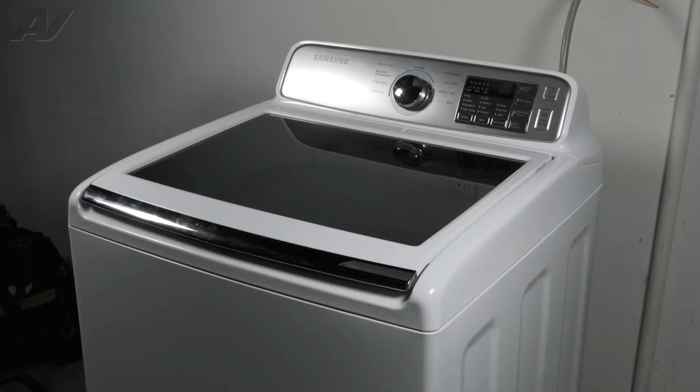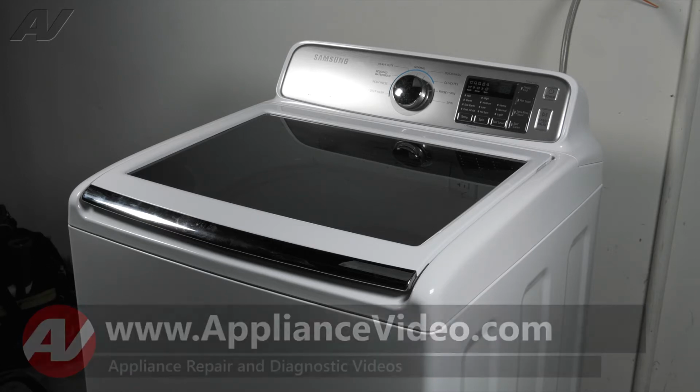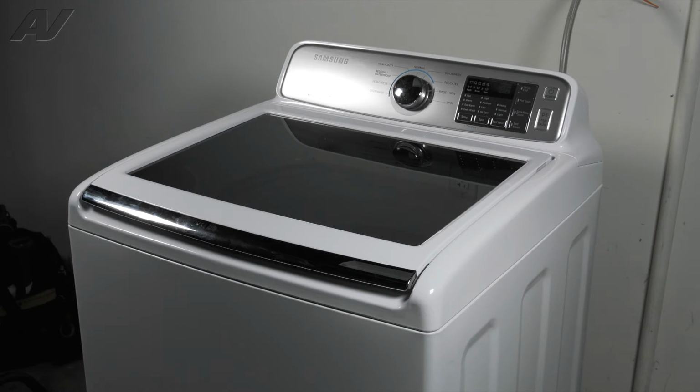Today, we are working on a Samsung top-load washing machine. We will show you how to remove and replace our thermistor. To begin, we must first tilt the unit back to gain access underneath.